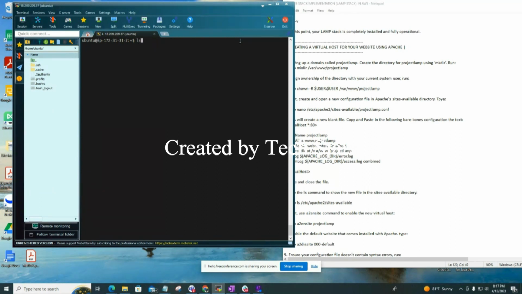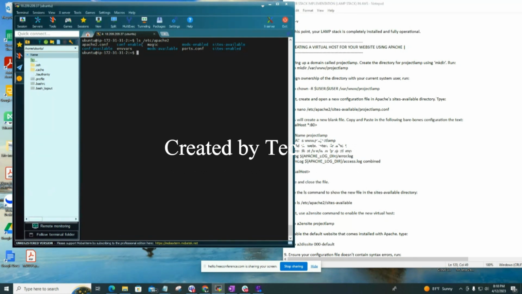So let's go here and list /etc. We want to list everything that is in /etc/apache2. Once we do that, you can see that we have apache2.conf, which is a file.